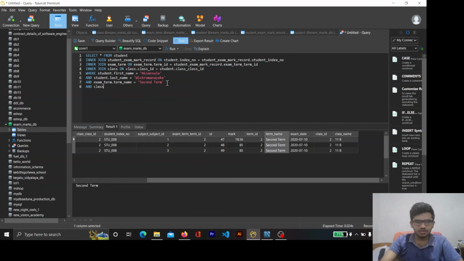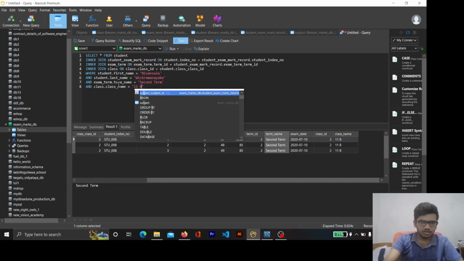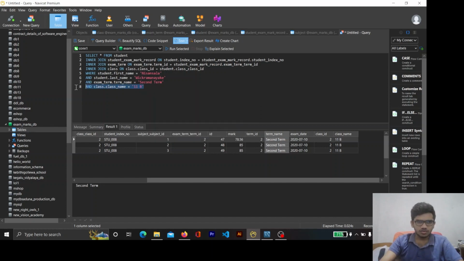A student, there can be like 2 or 3 students all named Nisansala Vikramanayaka. So you need to specify which class she is in. The question also states a condition where I need to find the marks of Nisansala Vikramanayaka in this class 11B.